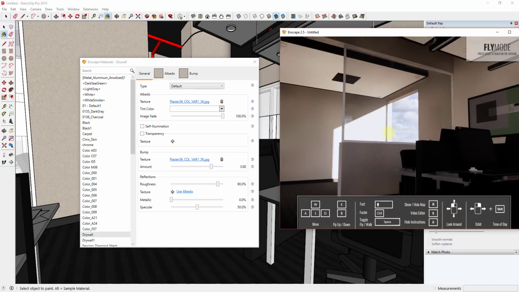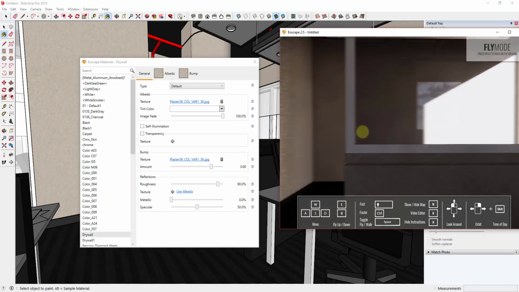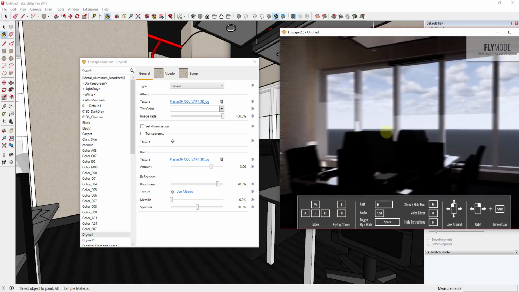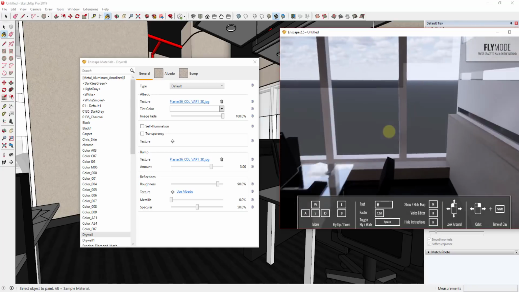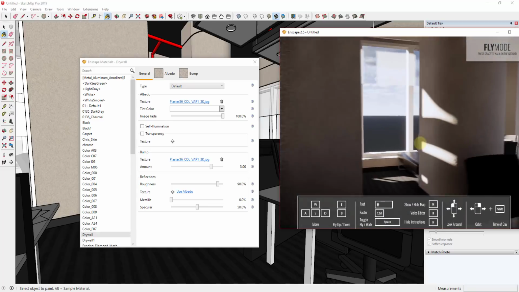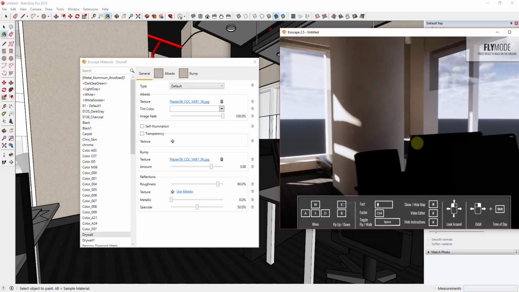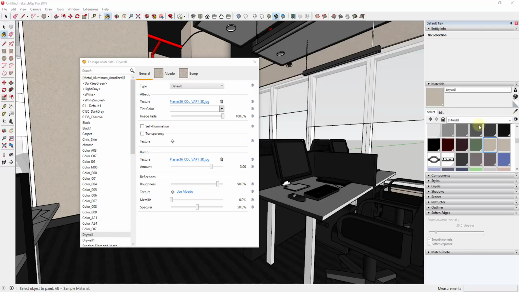And so what we would do in this case is go through and finish applying our different materials to these different items. There's not a whole lot more I would change. I would probably change this exterior to some kind of an actual metal and make sure the glass settings are right. So I'm going to go ahead and make those changes really quick, and then we'll come back and talk a little bit more.